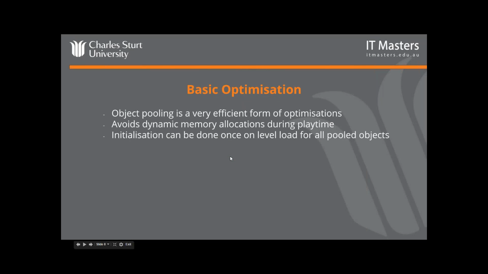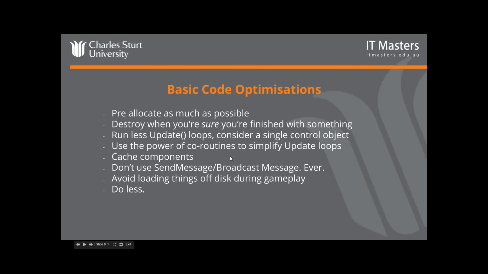So we're going to have a very quick look at some very basic code optimizations, which we're going to drop into this. Now, the general basis for all coding to optimize everything is just do less. The less you can do, the better. Easier said than done, but everything above the point where I say do less is effectively saying just that. Pre-allocate as much as you can. Don't do runtime Resources.Load if you can avoid it. If you can't, you have to do it. But if you can, please do.